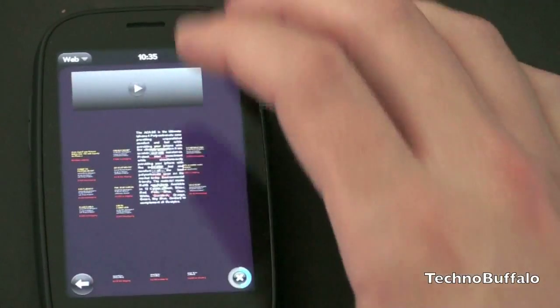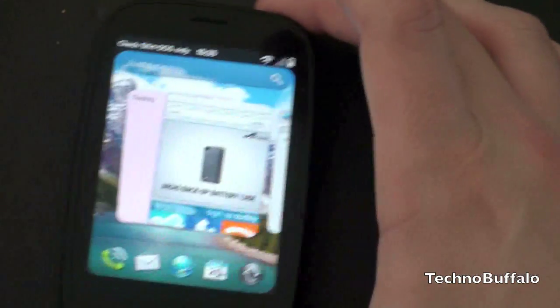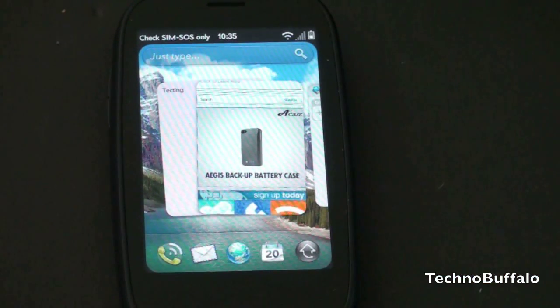Anyway guys, I am John Rettinger from TechnoBuffalo with an overview for you of WebOS 2.0 on the Palm Pre 2. Are you excited about these updates? Is something that you really think WebOS 1.0 should add? Is this enough to merit a 2.0 update for you? For me, this is more of a 1.5 type update. There's nothing revolutionary or new here, and I think Palm had a lot of ground to make up in the OS wars to catch up with Android and iOS. And I don't think WebOS 2.0, unfortunately, really does it, despite its really fantastic multitasking capabilities.